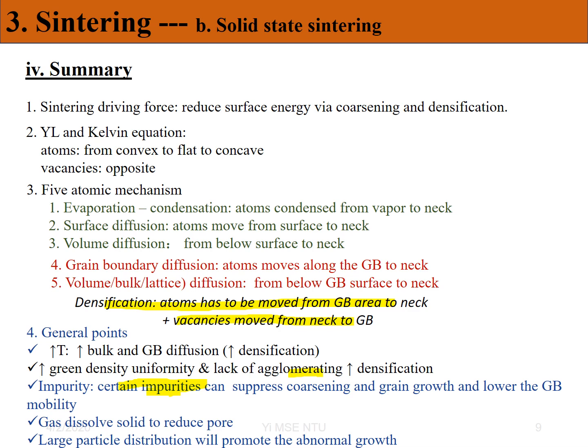And certain gas, okay, so if you use a solid state reaction, remember, the gas needs to dissolve the solid to reduce pores. This is also very easy to understand, right? If the gas does not dissolve the solid, which means the solid cannot pass through the gas to move to the preferred site. Okay, so this is another thing. Some large particle distribution will also promote abnormal growth. If you want a uniform structure, make sure you have a very small particle distribution. Okay, so these are the summaries for solid state sintering.